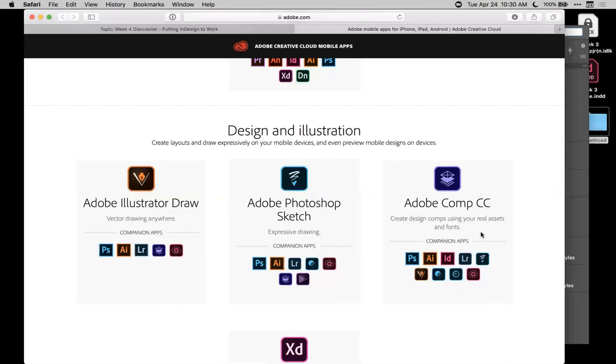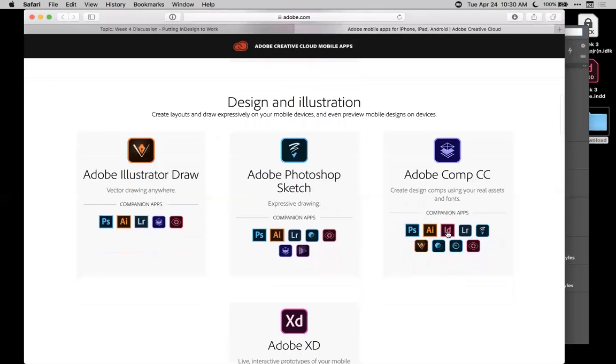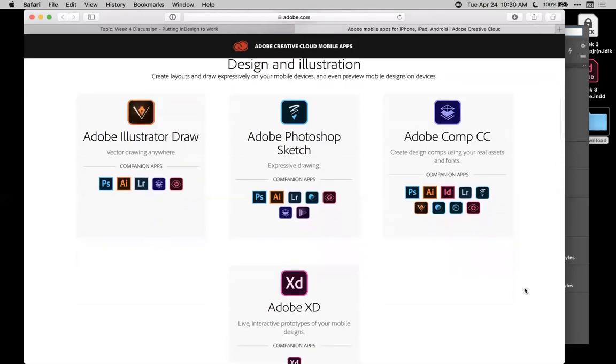And some of them are the desktop ones, like for this Adobe Comp, you've got Photoshop, Illustrator, InDesign, but some of them are the other mobile applications. Like this one right here is Adobe Photoshop Sketch. Those two work really well together, right? So if you look for ones that have the InDesign symbol, the ID, then it'll make it a little easier to answer the question for the application. However, it's not limited to it, right?